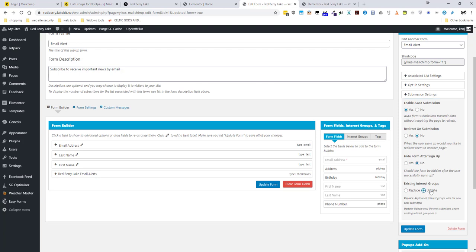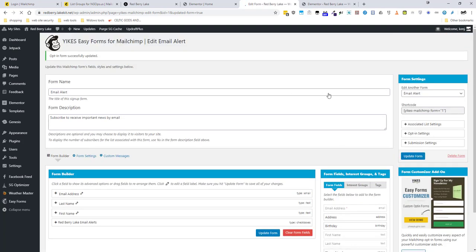What we want is updates, so that the update adds on an additional group, so you can be part of multiple groups at a time. So we're going to update the form.